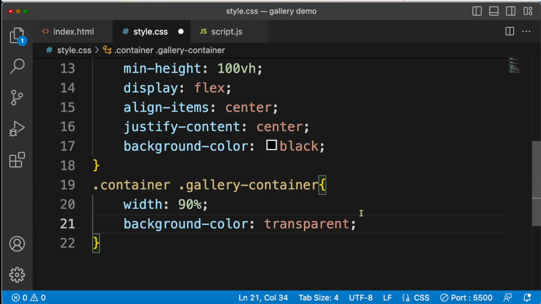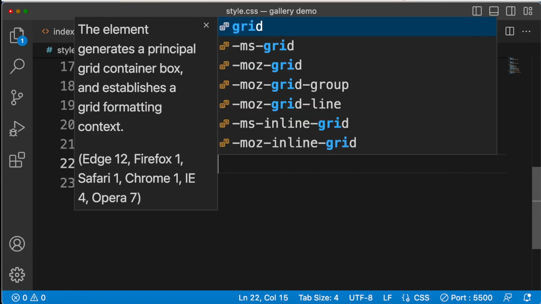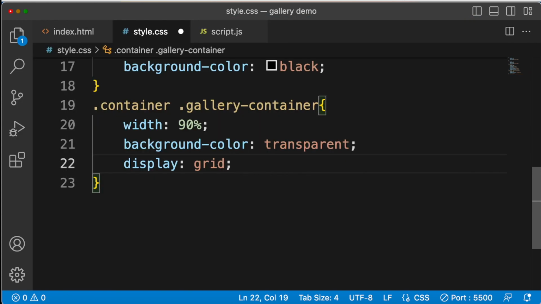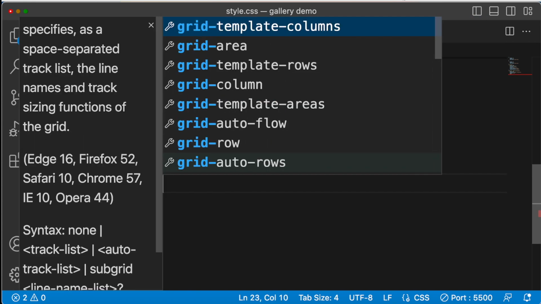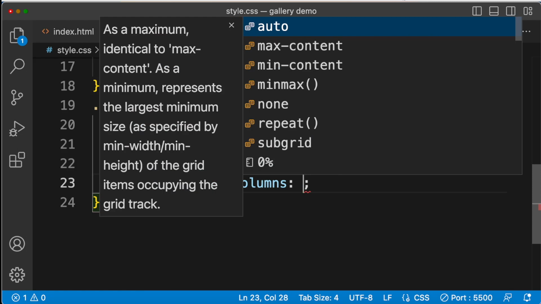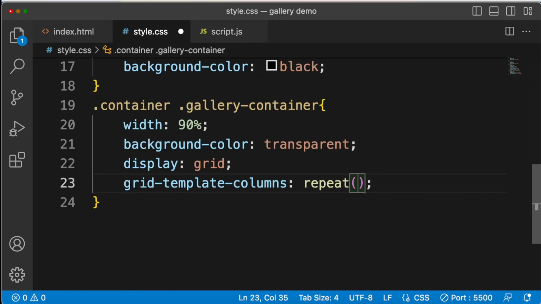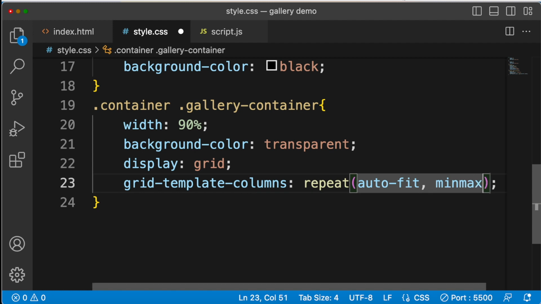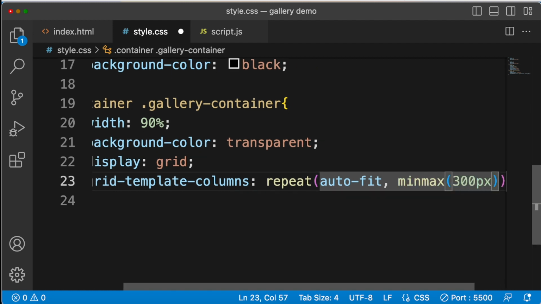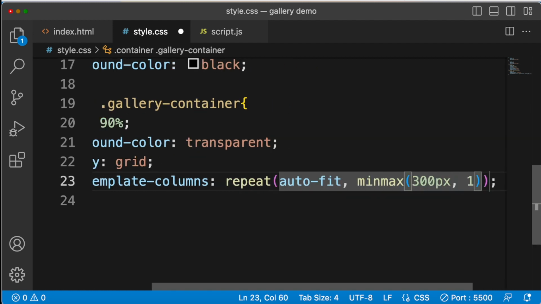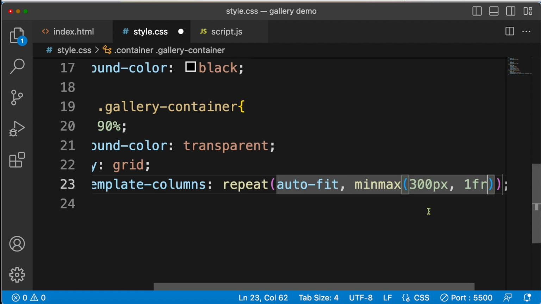Background color transparent. Display grid. Grid template columns: repeat auto-fit, minmax 300 pixels, 1fr.